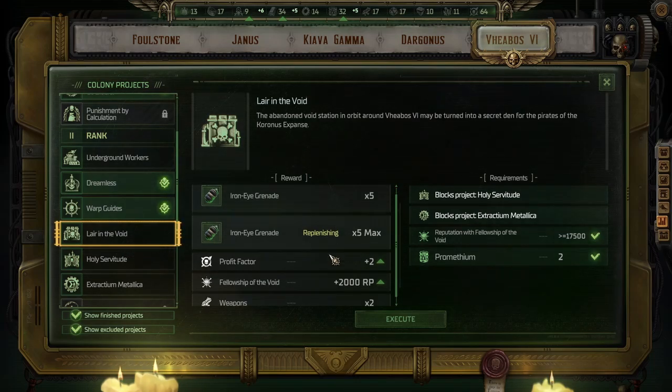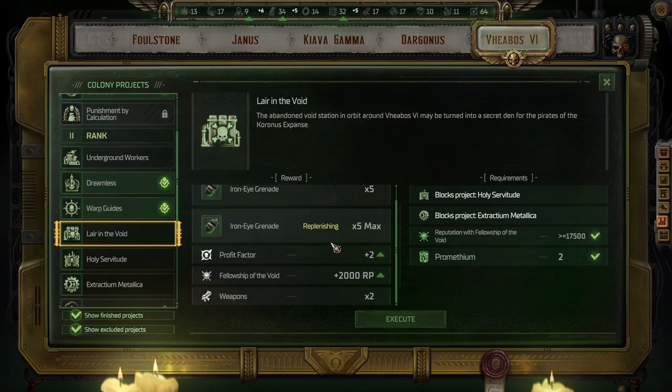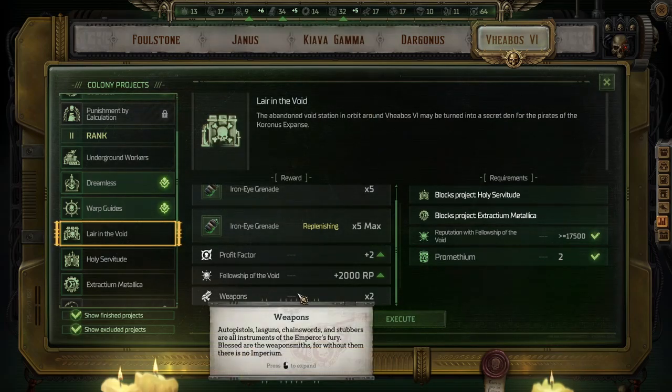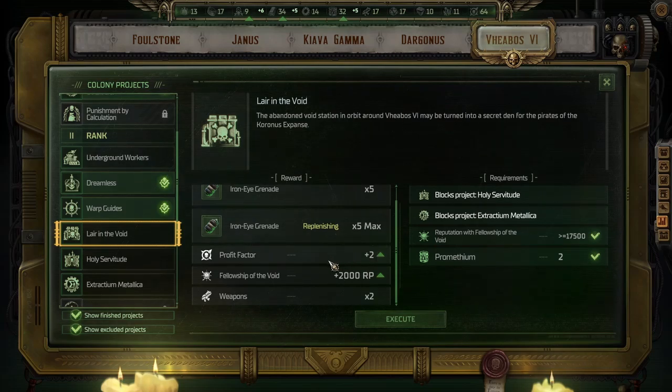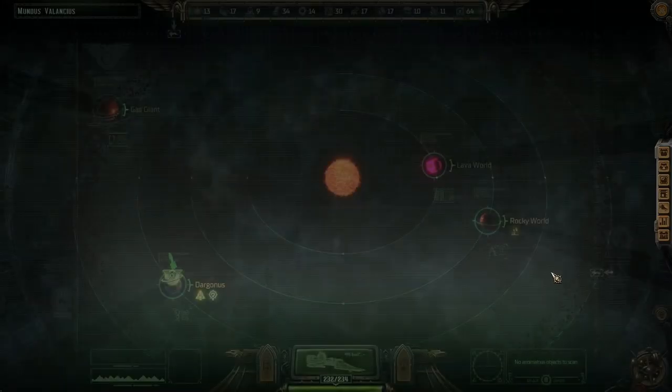Alright, we're gonna do this one. We haven't done a pirate thing for a bit. Let's lead into our criminal past here. Two Prometheum is fine for two profit factor. Weapons, we don't really need weapons right now, but we'll take it. And some profit factor is nice. But also, these grenades at least are in the category of useful grenades.